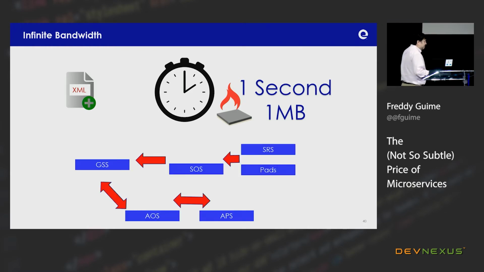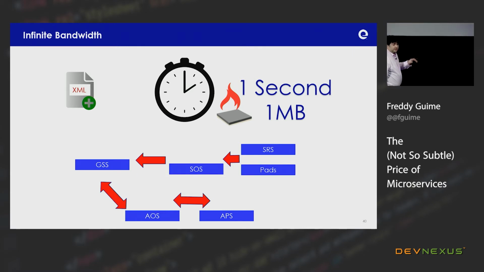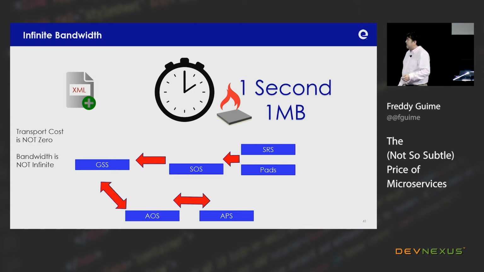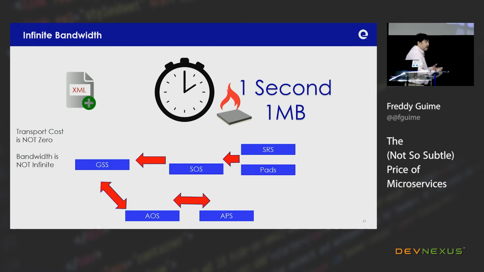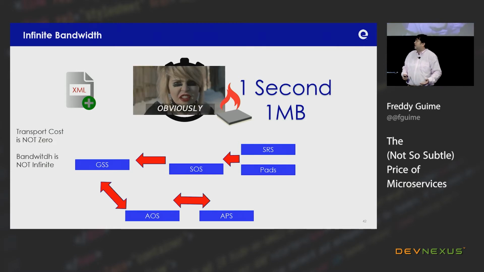And this was the structure of our flights microservice architecture, where we had all these different services communicating, sending that 1 megabyte payload back and forth. Around 6 to 7 of these messages were being passed around to try to get those results. Right? And because the transport cost is not zero and bandwidth is not infinite, this actually takes time. It takes both CPU time because you're burning the cores, and network time because you're pushing those bytes on the wire.